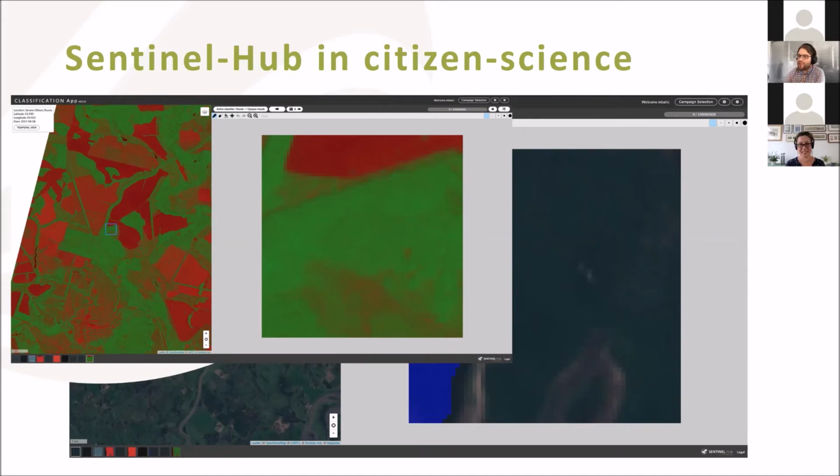So users were asked to paint the water bodies, and using that information, when we stored it and compiled it, we managed to build a better model to delineate and find water bodies. And now there are some more examples of this classification app.